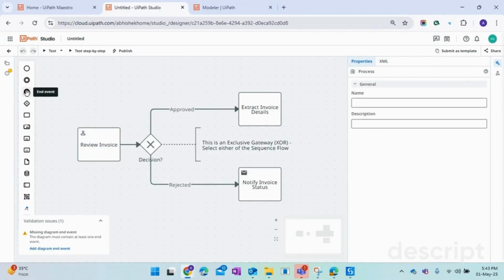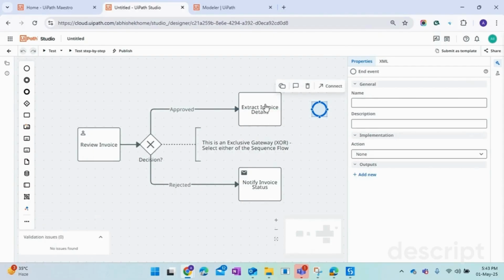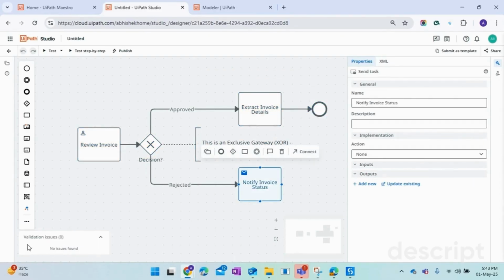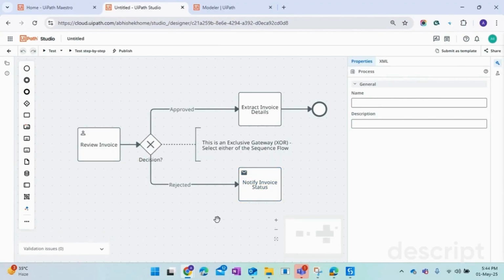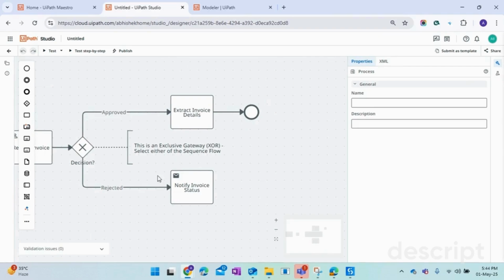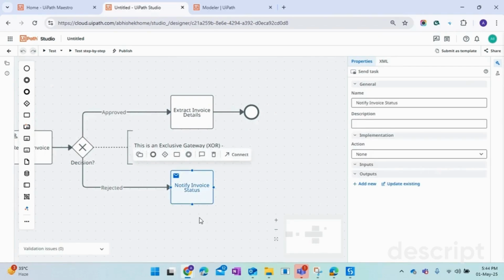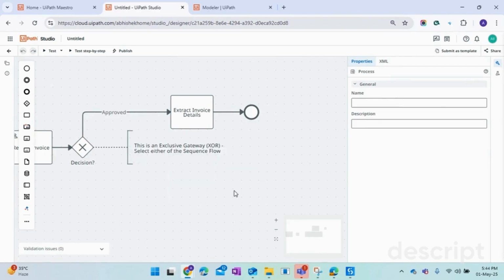So what we do is we drag and drop this end event, and we can simply connect here, and our validation issue is gone. But this diagram is still incomplete, right? Because there are different types of end events.